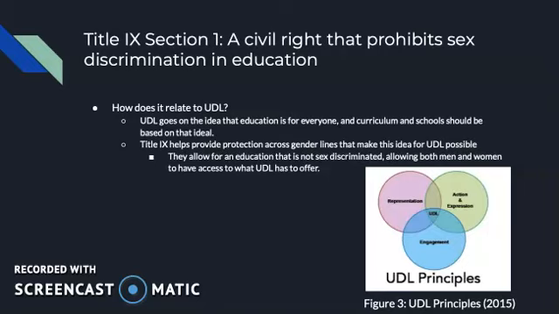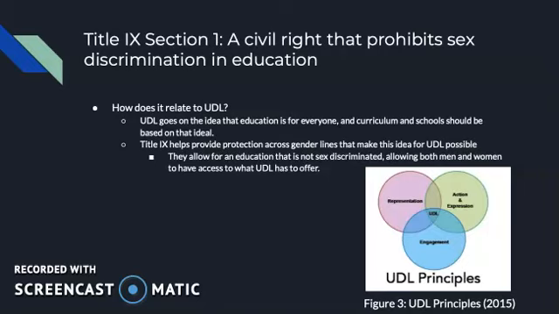Looking back at that image, Section 1 of Title IX, a civil right that prohibits sex discrimination in education, relates to UDL because UDL goes on the idea that education is for everyone, that no one can be excluded, and that everyone can be represented. And curriculum in schools should be based on that ideal. Title IX allows for this and helps provide protection for this because it provides rules and laws across gender lines that allow for these UDL ideals to come into play.